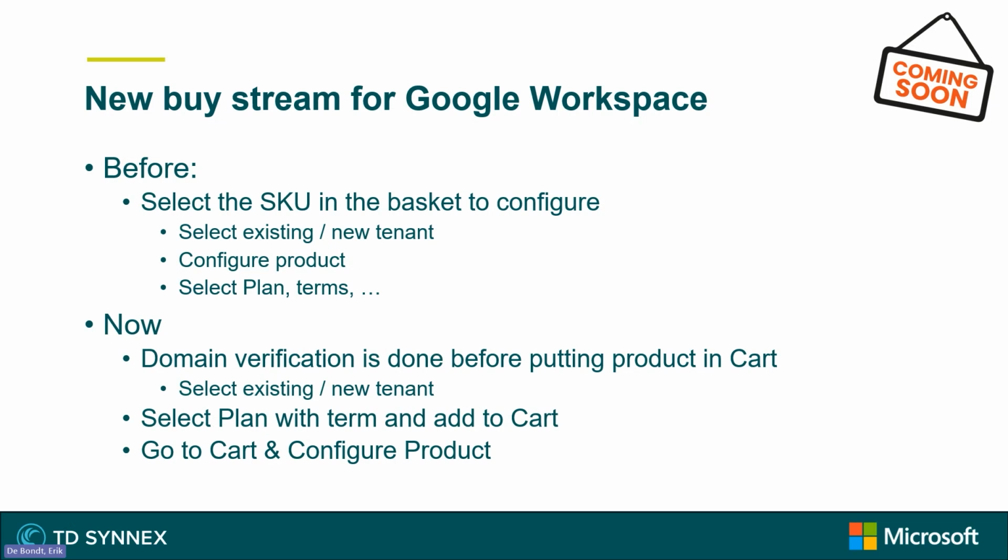So it's a more stepped approach of purchasing in GWS, not as before, where you basically had one step and you did everything in that one step. Also, an advantage here is that as the tenant verification is done before you start the purchase process, you are not bound to have the first purchase be only one item. You can do at the first purchase whatever combination of licenses you want to purchase. So that's an extra advantage.